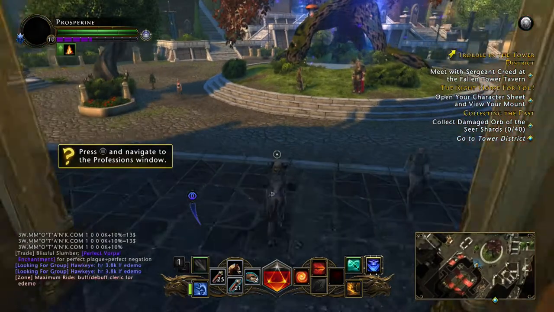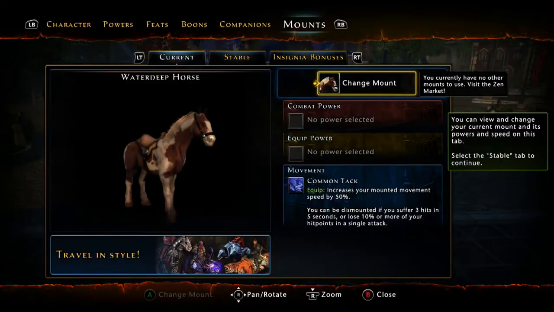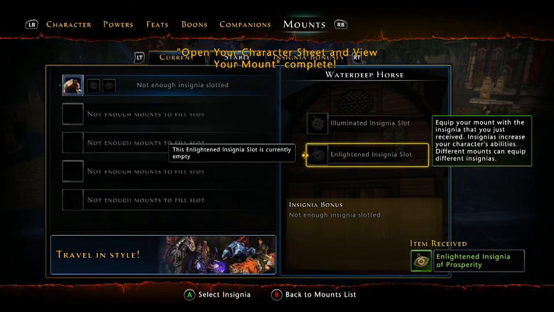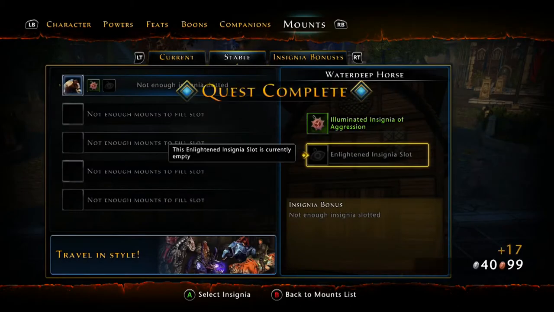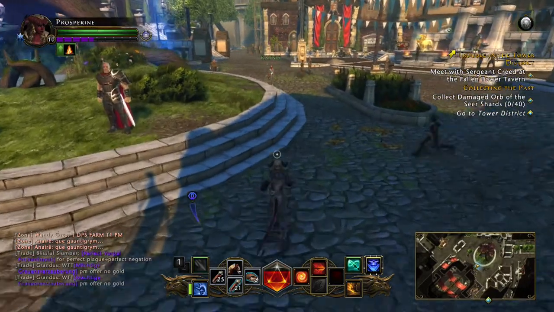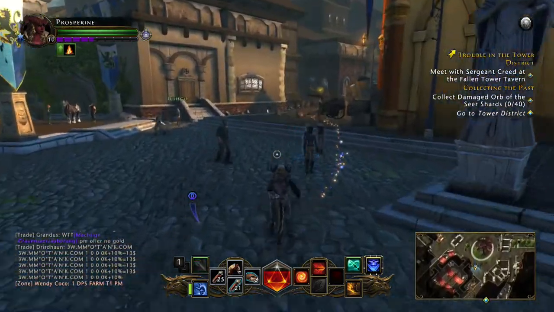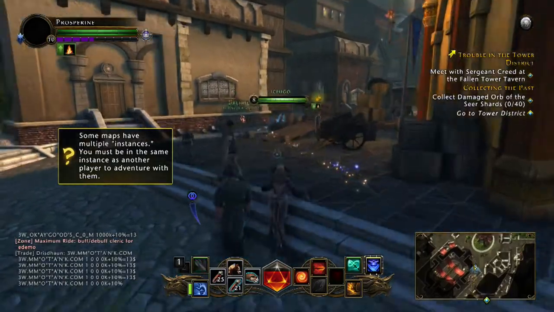Open your character sheet. Oh yeah, I forgot about this. If we go to our character sheet, then to mounts, we can click on the mounts. Now we can give powers to our mounts. You go to stables, and in your mount you see two different things. I believe I have this one. This gives bonuses to your mount, which also gives bonuses to you. It gives me 50% armor penetration and 25% action points gained, just by equipping that. That's awesome. And then I complete another quest with all that good stuff. Now we will go to the next area and continue questing, because I'm pretty sure I got everything done in here, so there are no more quests available for me in this area.